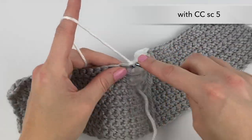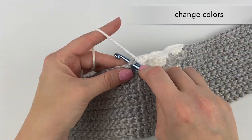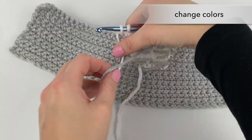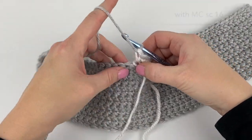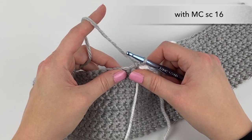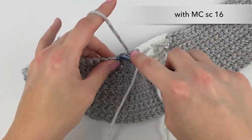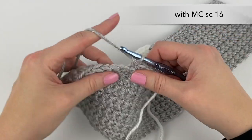2, 3, 4, 5, and then the following stitch, we're going to change our colors back. Insert our hook into the next stitch, pull our loops through, bring our yarn forward, pick up the main color, pull it through our loops, and then the next stitch with our main color, single crochet. We're going to single crochet for a total of 16 stitches to complete the row. Put me on pause, hit play again when you've completed 16 stitches.